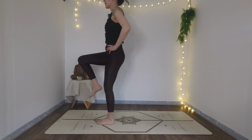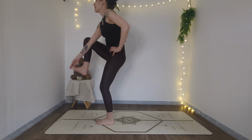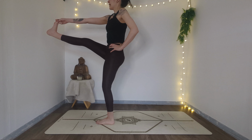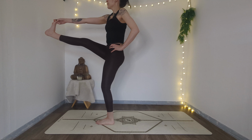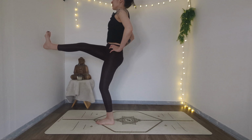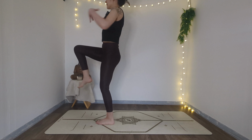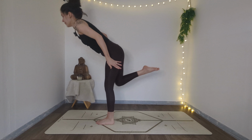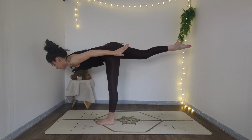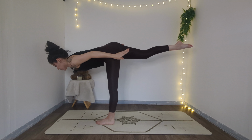Either knee towards your center or peace fingers of your right hand between your big and second toe of your right foot. Charge that heel away. This can be done with or without the hands. Inhaling. Exhale, bend your right knee. See if you can come through airplane. Tricky balance. Finding those strong roots.